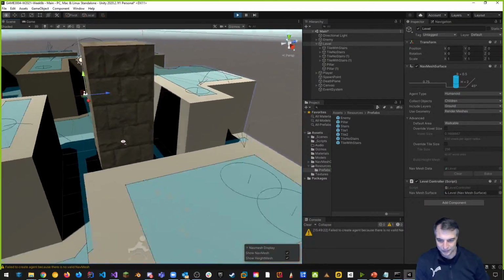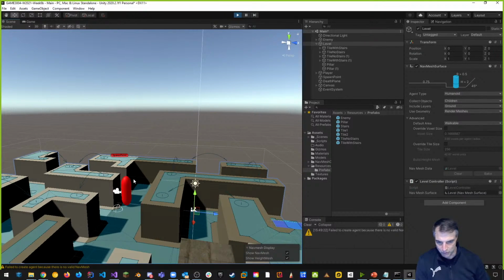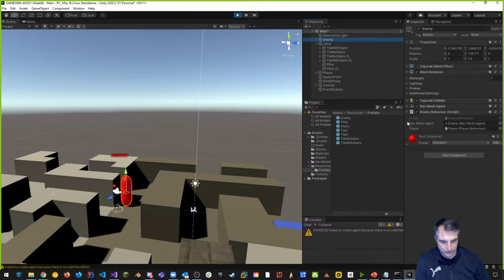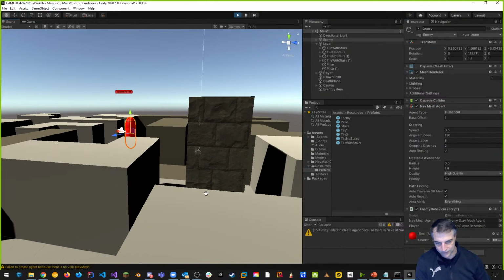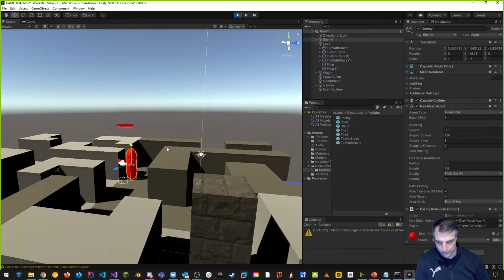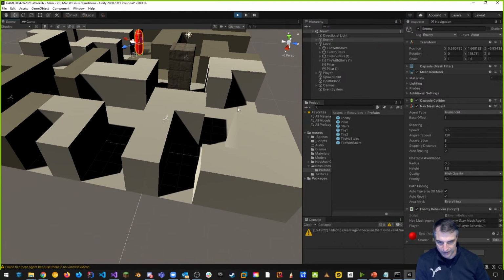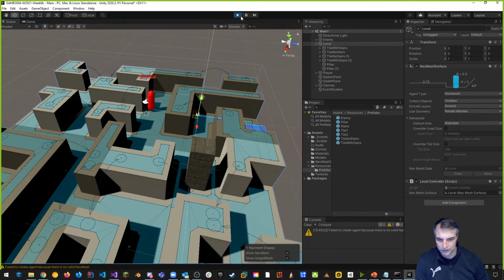Here it's passable because I made the width of the agent kind of small. Let's take a look at that enemy. The enemy actually, from an agent perspective, is remarkably thin. The radius is 0.5, and so it's going to be able to pass through these areas barely, right? So that's pretty cool. It baked everything nicely. It recalculated, and now it has a new path for everything.